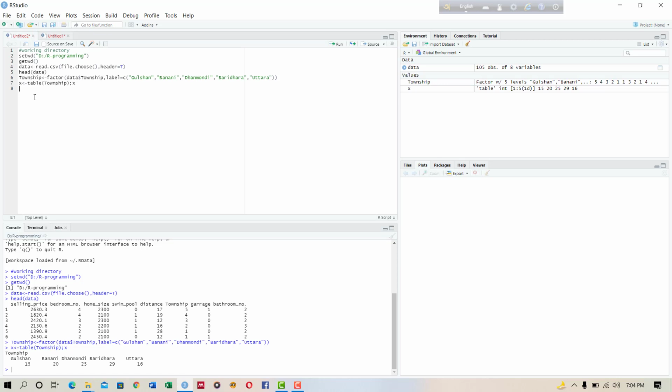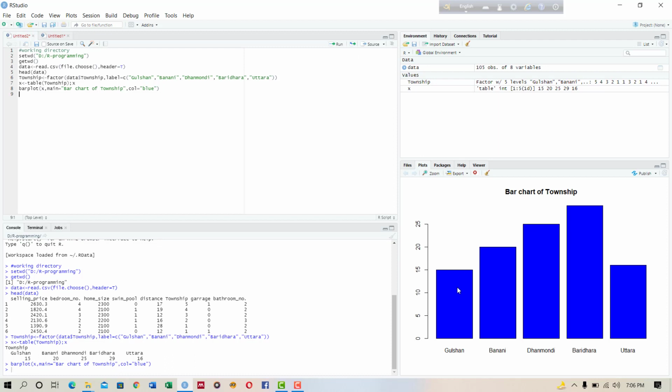Okay now we'll make bar chart for the variable township, which we later named X. So for bar chart, we write the command barplot, and we will make the bar chart of X, comma, we want to name the chart main equal to bar chart of township. To use color for the bar chart, we will use col, color equal to blue. Okay, now run this code.